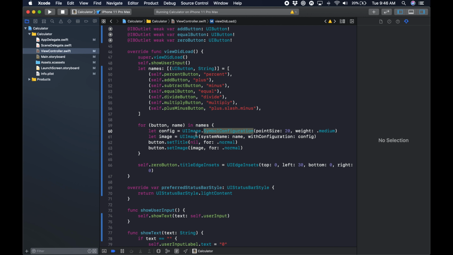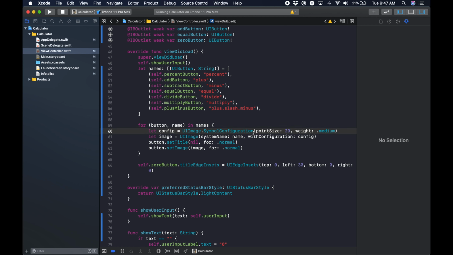Just the same way you can put variables and functions inside a class, you can also put other classes inside classes. That's useful, especially when a class is really only relevant or useful in conjunction with the class that it has been declared inside of. So that's how you access this class within a class: UIImage.SymbolConfiguration.